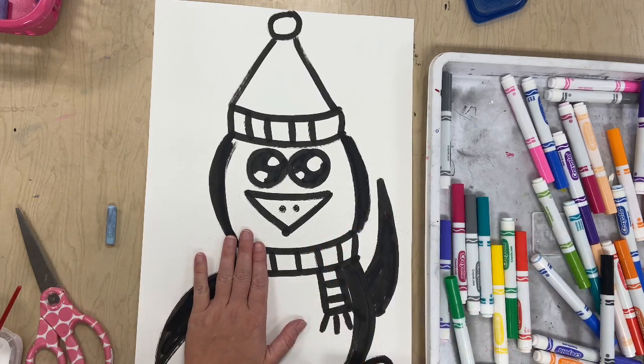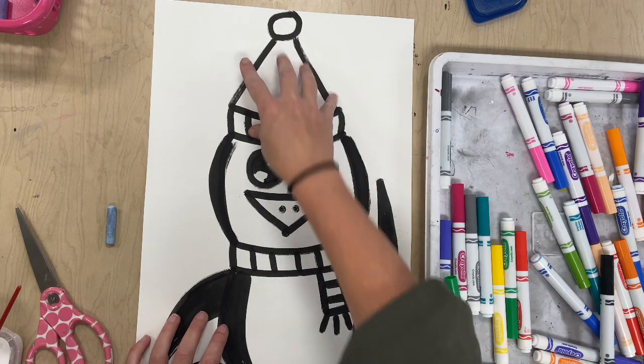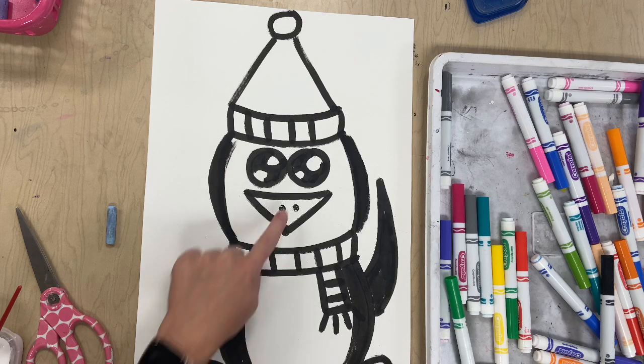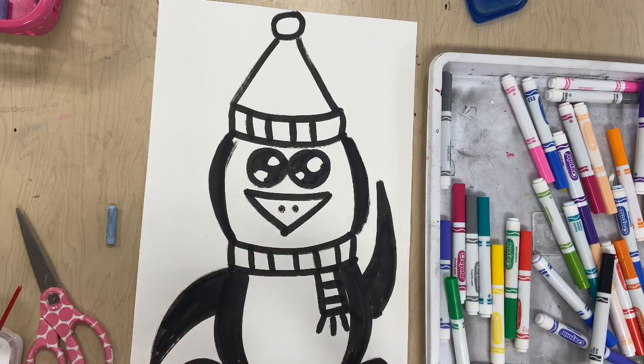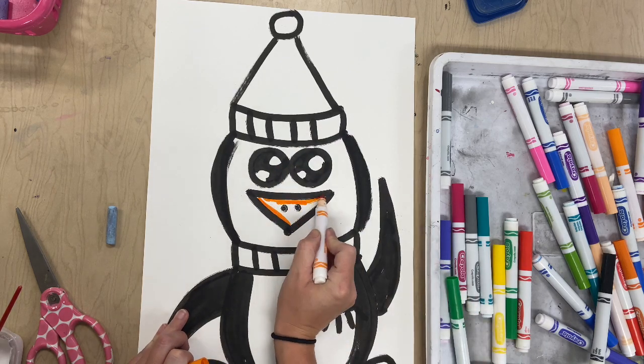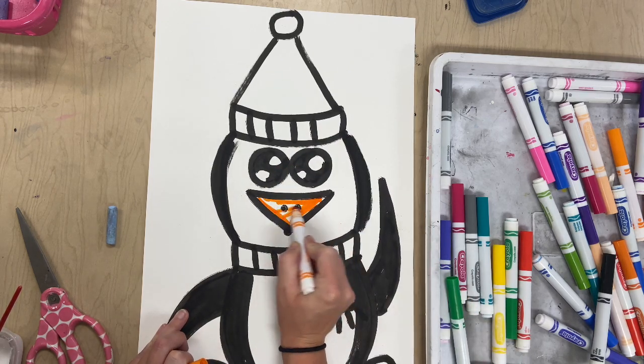You can choose any colors you want. We're just going to color the hats, the beak, and the scarf, and the feet. So let's do the beak and the feet first. We're going to use orange for both of those. And then I'm going to let you do the hat and the scarf, whatever colors you want.